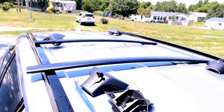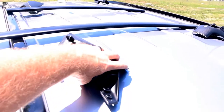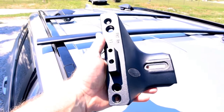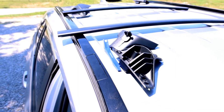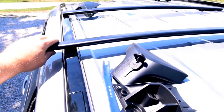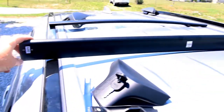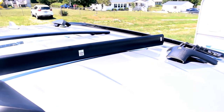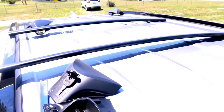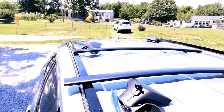To get started, I've already laid these out on the roof of my RAV and the bottoms of the feet are labeled with where these go. Each one of them is labeled front right, front left, rear right, and rear left. Also the crossbars are labeled right front, left front, and in the center it shows which way is forward. So you really can't get these wrong - the rear has the same thing showing which side goes where and which side is forward.